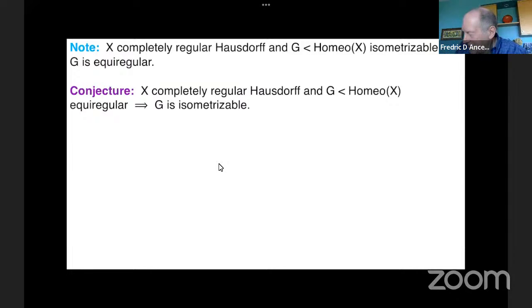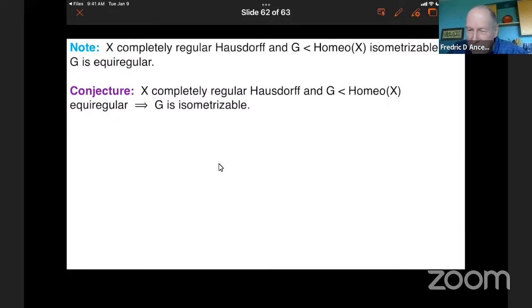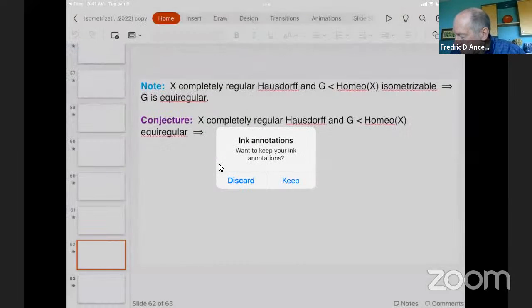So, if I can find this thing. You mentioned that you are interested in a geometric proof of the Bing-Moise theorem. Yeah, a geometric proof of the Bing-Moise theorem. Well, the inspiration for this is, if I can find the thing.